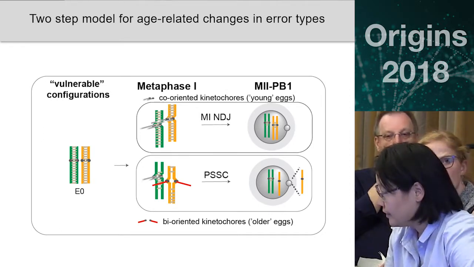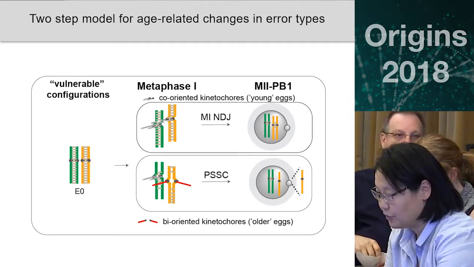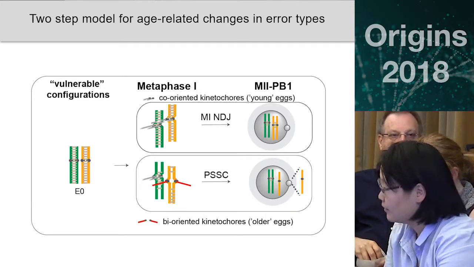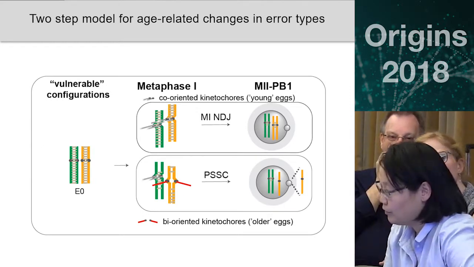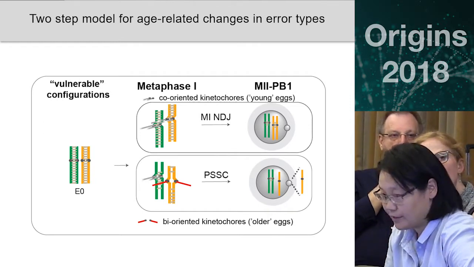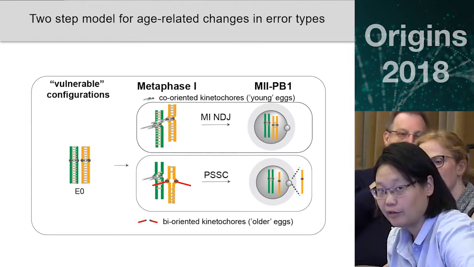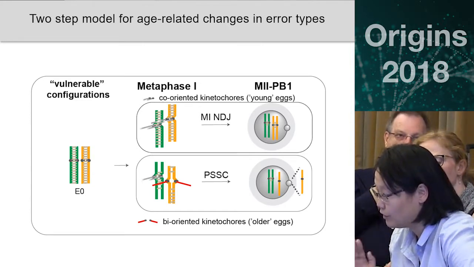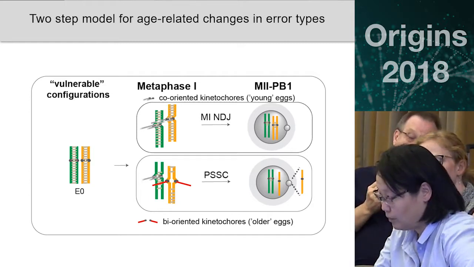So we wanted to test this, because it very much predicts that the distances between these two sister centromeres, as a readout for cohesion loss or low cohesion, should be linear with age, female age, including in teenagers, if it really precedes PSSCs. So we have really nice data from mouse, from Mary's work with a long-lived strain, that that's the case. And we wanted to see whether this is also the case in human females.